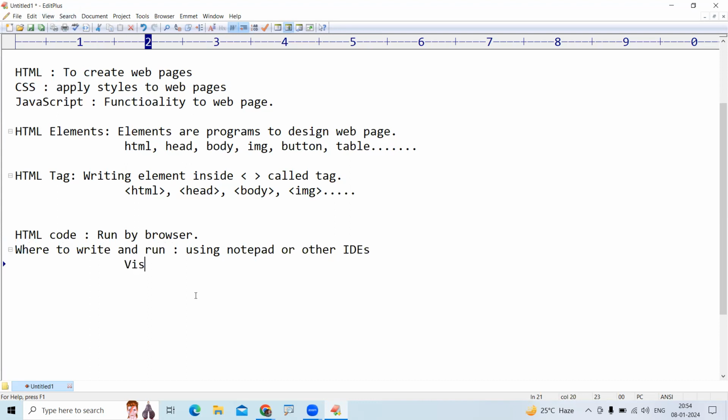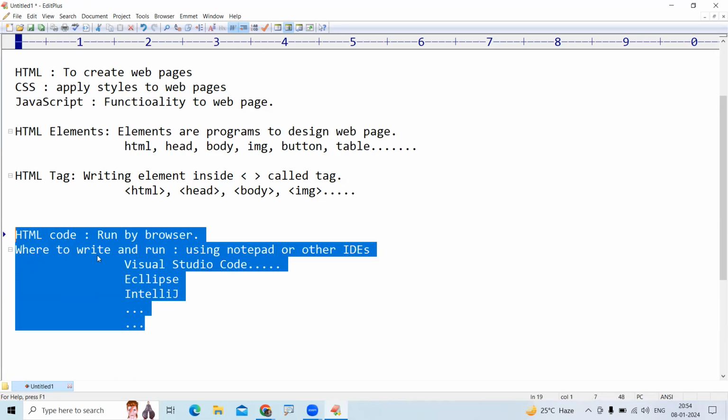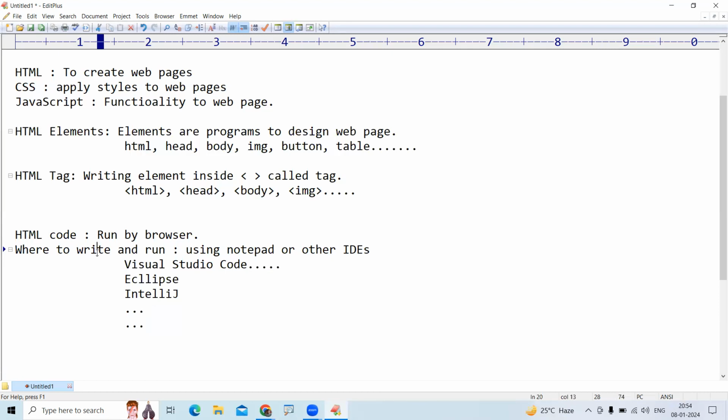But mainly it is Visual Studio Code. Visual Studio Code we need to install. How to download and how to install, I'll also explain. Next one, if you are a Java developer, in Eclipse, in IntelliJ, in other IDEs also, you can directly execute the HTML code. That installation process and everything I'll tell you, in a simple way, how can we write that?